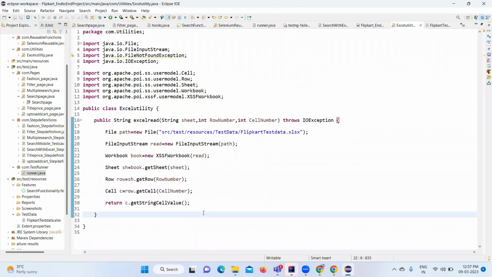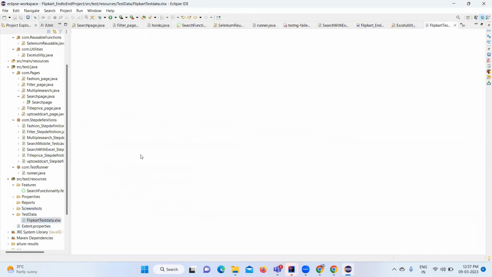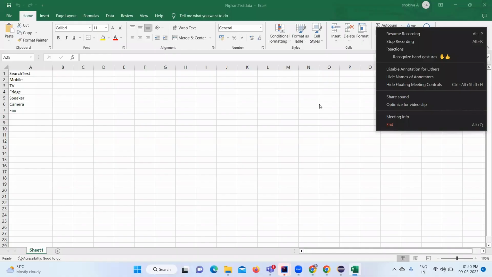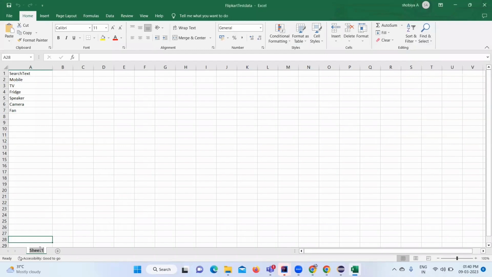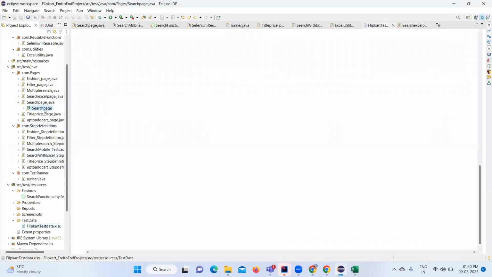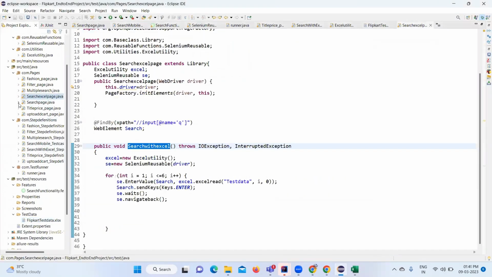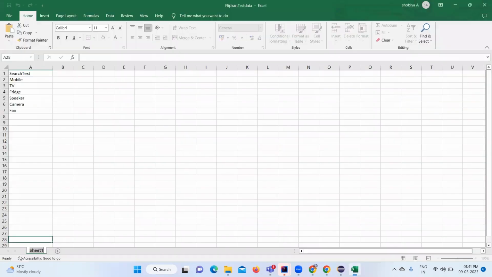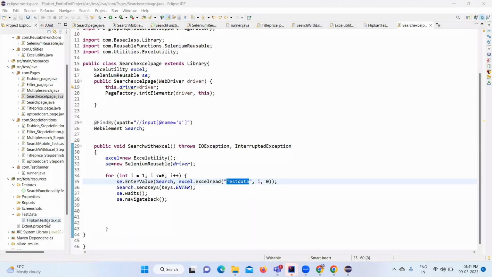If I open the Excel sheet, in this sheet we have it named as Sheet1. But if you go in the code, to the page, we gave test data. That's the issue. So we copy this one and rename it, save the file, close the file. That's most important.